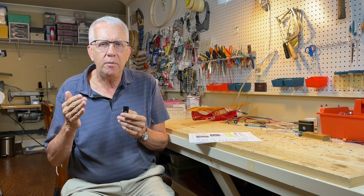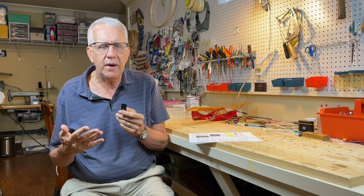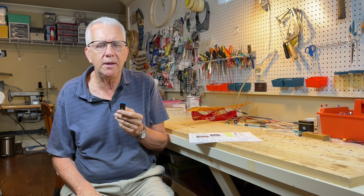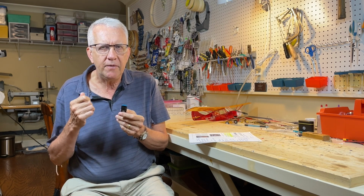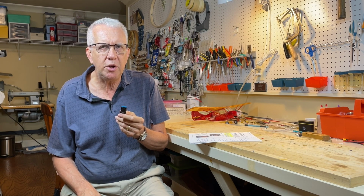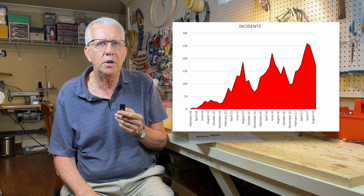And the sightings reports are done in quarters, every 3 months. I've downloaded here the quarter from April 1st to June 30th, 2023. And just taking a look at the first week of April of 2023, there were 30 sightings of unauthorized drones in controlled airspace. That's over 1,500 sightings per year of drones being where they should not be. And this information is publicly available. It's being collected by the folks advocating counter-UAS systems. They're actually making charts to go ahead and sell the products, showing why we need some way to basically shoot down drones where they should not be.